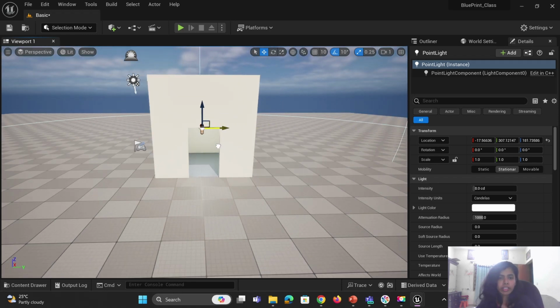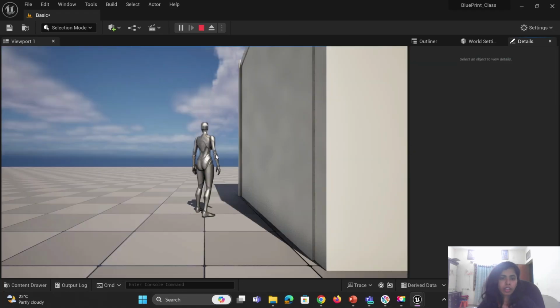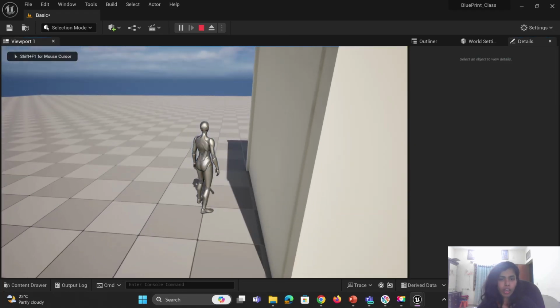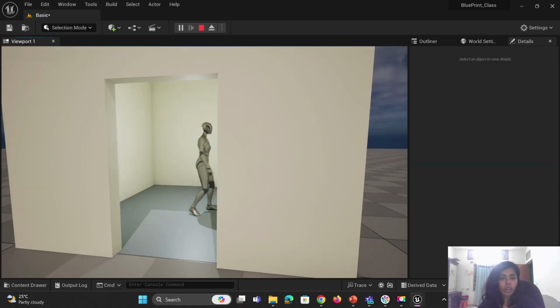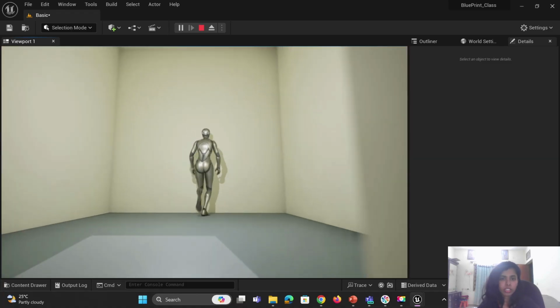Whenever my character enters, it has to have this light. You can increase the intensity or change the color, that's up to you. My concept is that whenever my character comes inside this particular room, the light has to start.